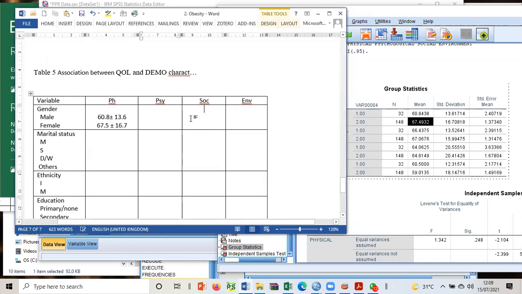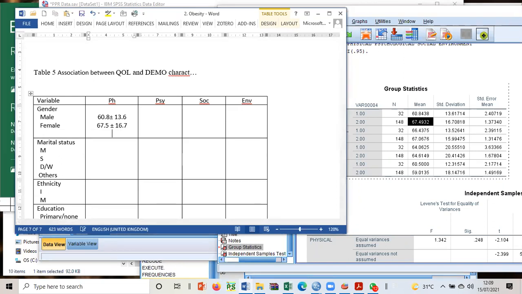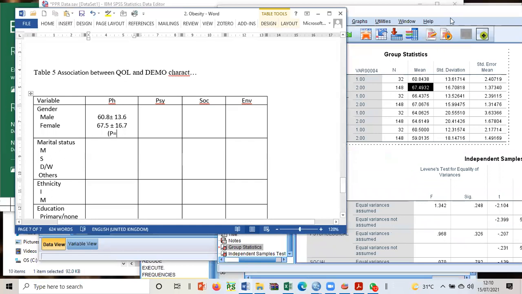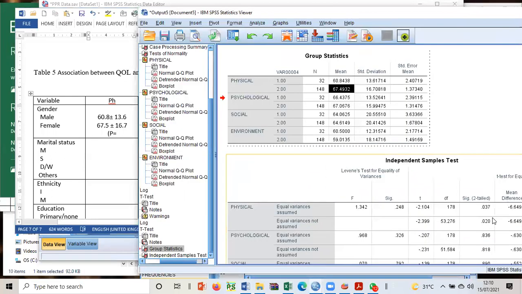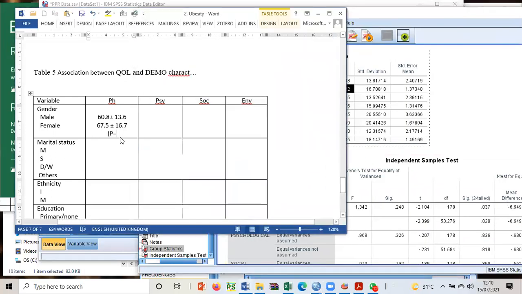Okay, type the whole thing until the end. You still want to have the p-value below that, or in brackets p equals to. So what's the p-value for the first group? 0.037.